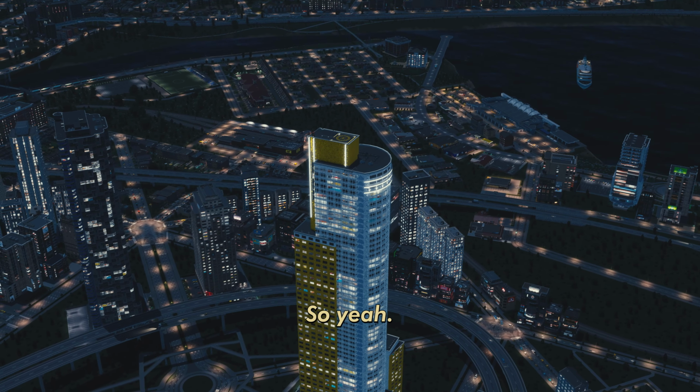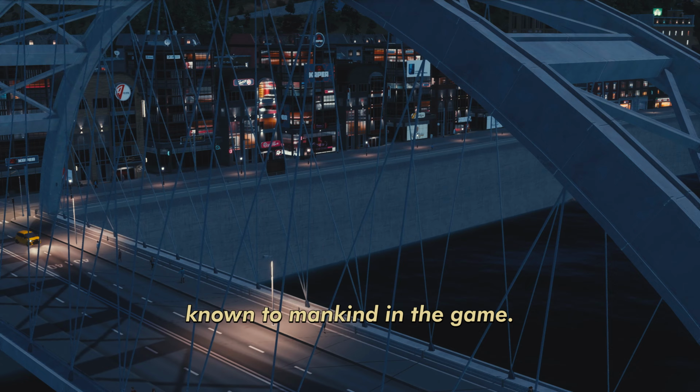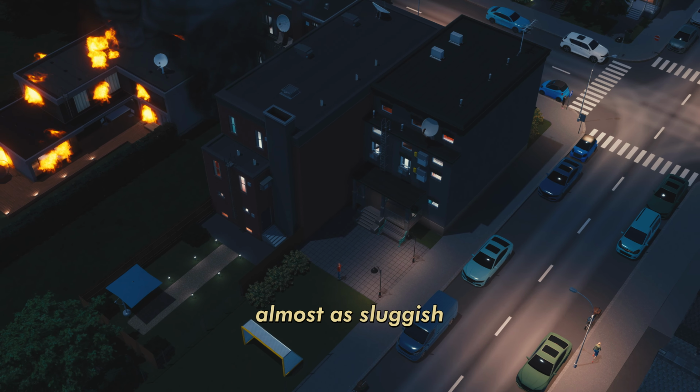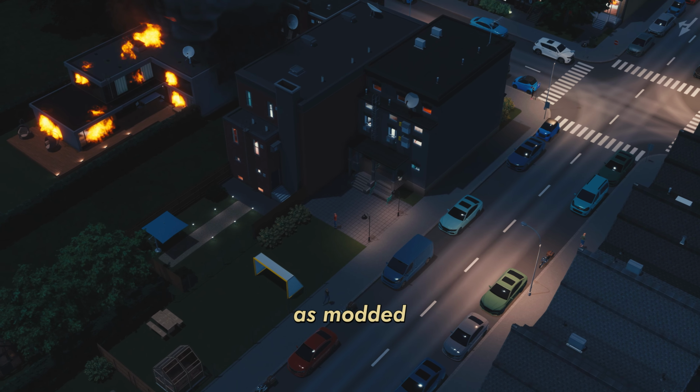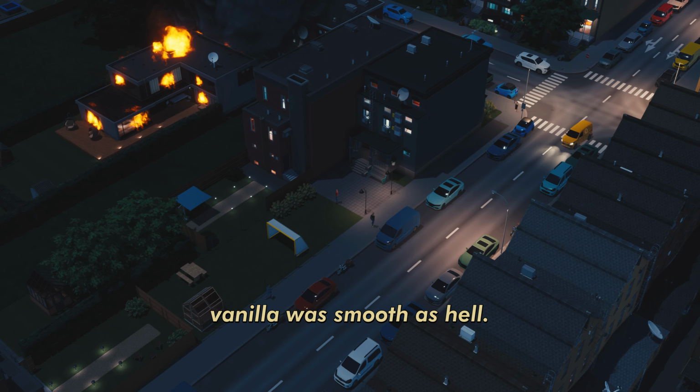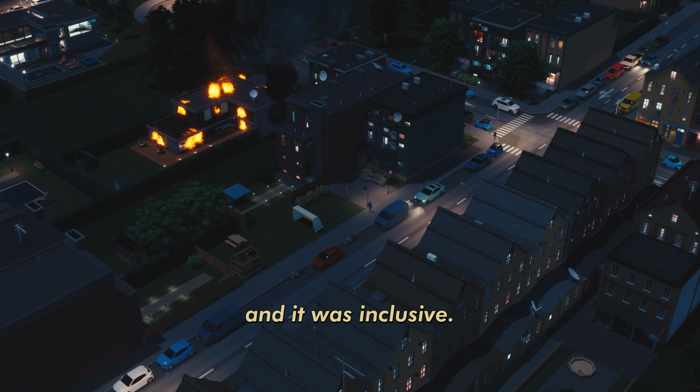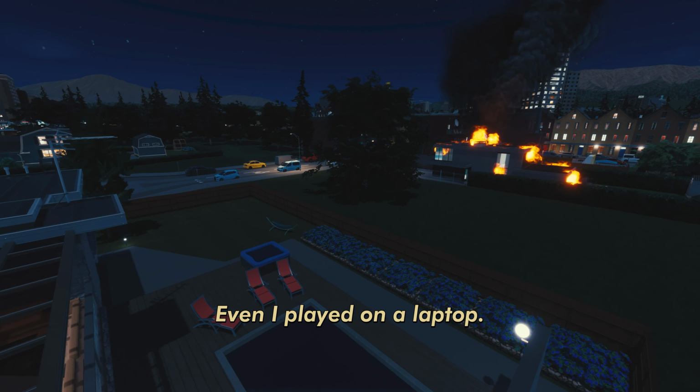Number 7, playing modded Cities Skylines 1, you're used to 5 FPS gaming, right? And it makes sense because you have some of the most detailed assets known to mankind in the game. But this game, even vanilla, feels almost as sluggish as modded. Because CS1 vanilla was smooth as hell. I mean, it kind of looked like shit, but it was smooth and it was inclusive. Even when I played on a laptop, vanilla was smooth. So there's a big difference there.